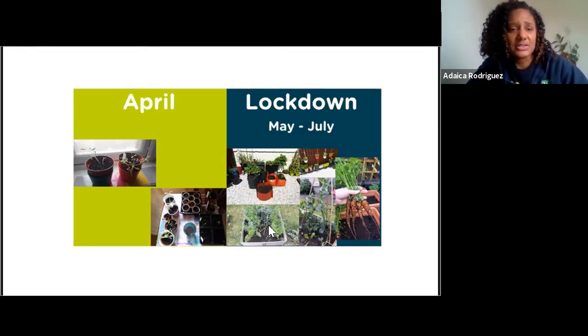And because we couldn't travel far, a neighbor of mine had some bed slabs that they were giving away for free. And I built this raised bed with them and planted the most that I could in there. So you can see here on this side, those are carrots on each side. And then in the middle, I managed to plant garlic. And on the sides, I also put some marigolds. So it was a really well-used bed with lots of bits and pieces, and it actually did completely fine.